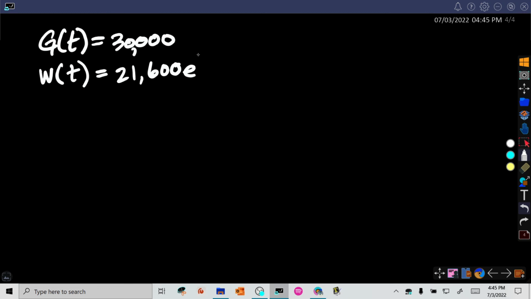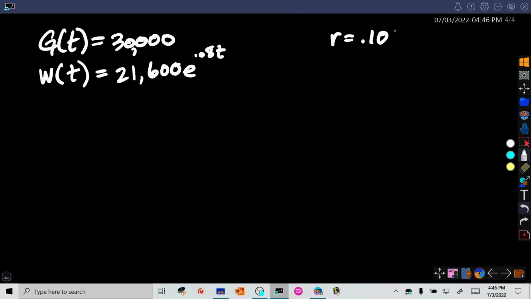E to the 0.08t. The initial investment is the same for both businesses, and the money is worth 10%, so R is equal to 0.10, compounded continuously. Find the present value of each business over the next 7 years, until the couple reaches age 65, of course, to see which is the better buy.